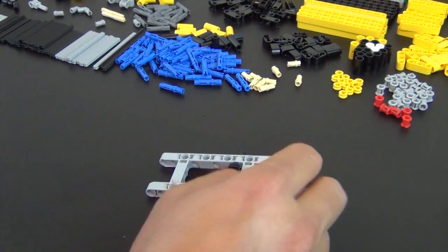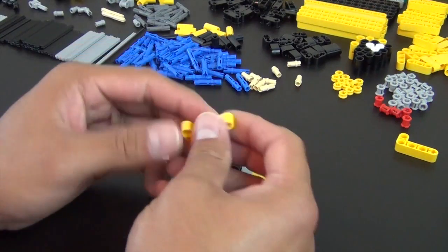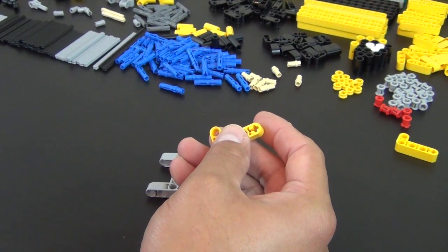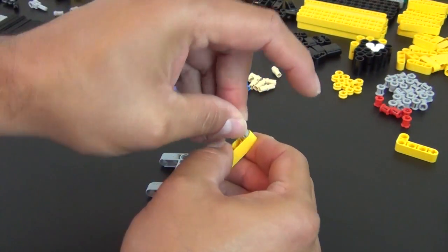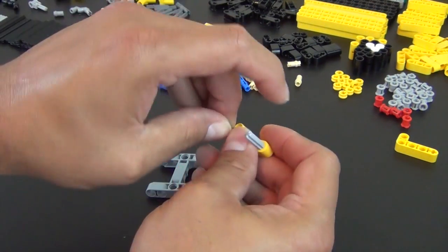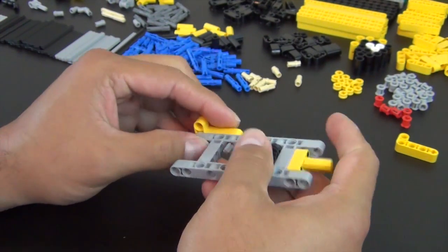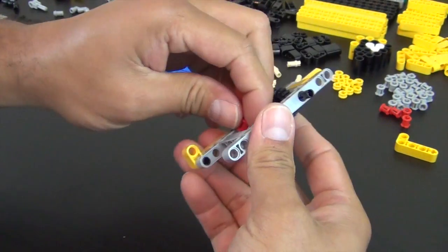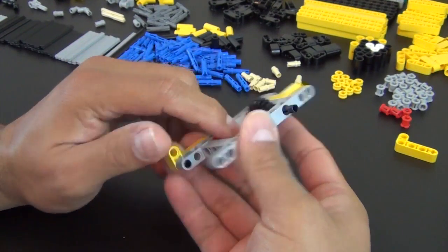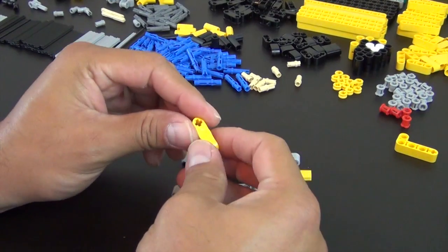So having the parts all sorted is a time saver. Definitely make sure you do that. That's one of the things I did before we started building this set. Once I unboxed it, I sorted all the parts. So now we can easily go through this, not worry about searching for something.